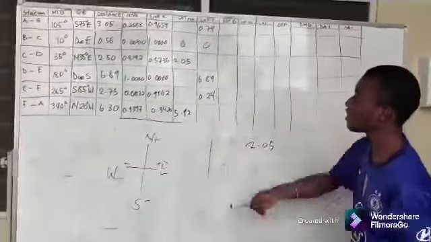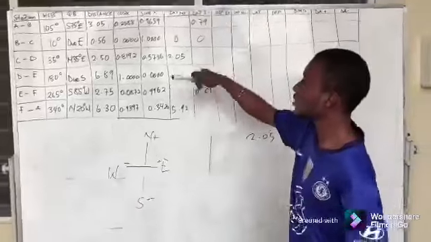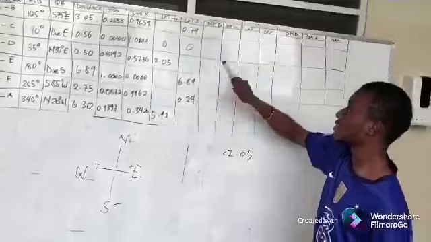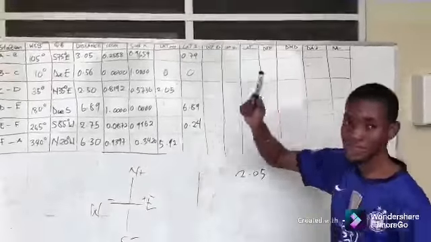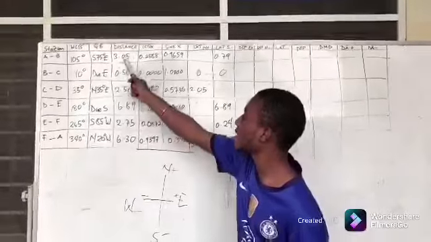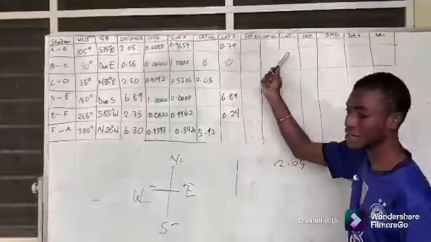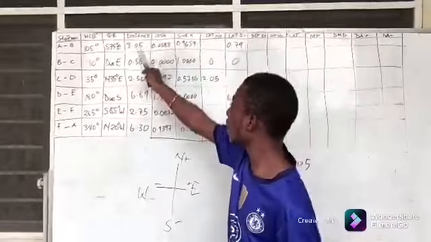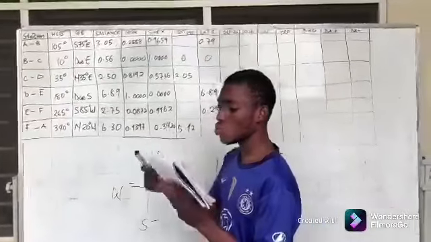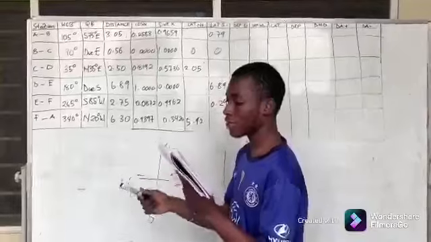Alright. So we are at the departure. The departure is the same way as we did the latitude. We have the east section, which is positive, and the west section, which is what? Negative. So I told you here the distance times the sine will give us the departure. So 3.05 times 0.9659 will give us 2.95.